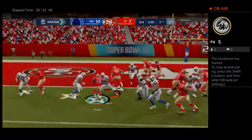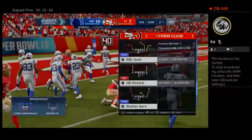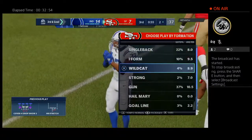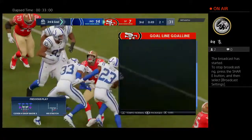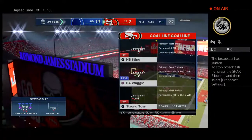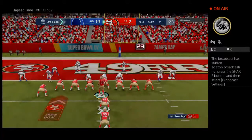They'll try to run with Breida. And the D not yielding much there. He's only going to get a yard to about the 2. His path became similar to almost running a stretch play, didn't it? Trying to find a crease, anywhere to put his foot in the ground and cut back. It just never materialized. Third and goal, a big play in this Super Bowl.